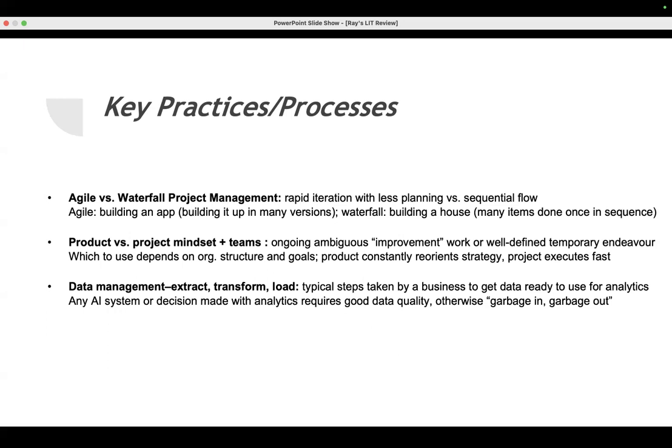Transform is where you clean it up. So if there are bad values, you can cross those out. If there are empty values, you can replace them with 0, etc. And then load is where you put it in a format that people are ready to use. So you save your Excel file and share it to Google Drive. Then everyone's able to access that Google Sheet and build graphs off of it.